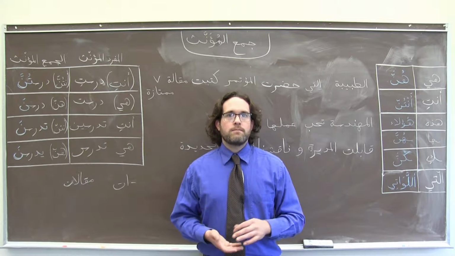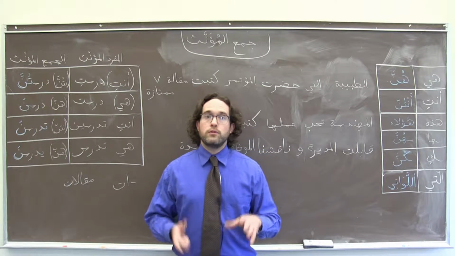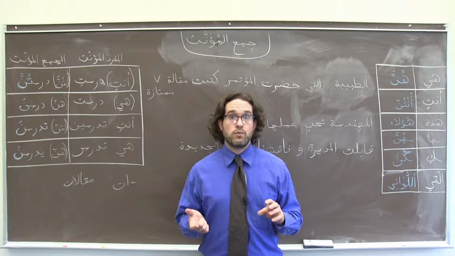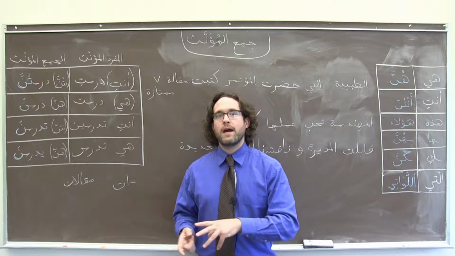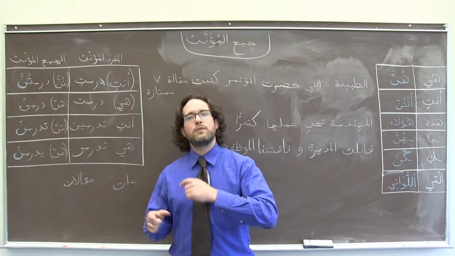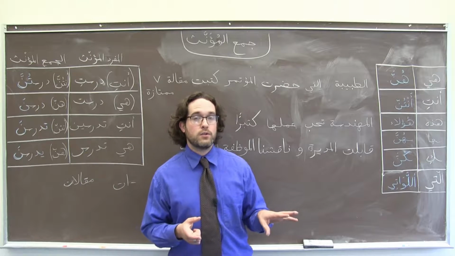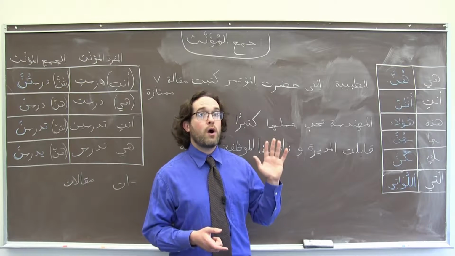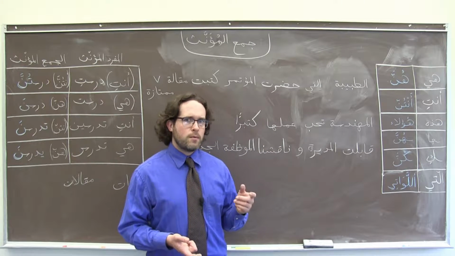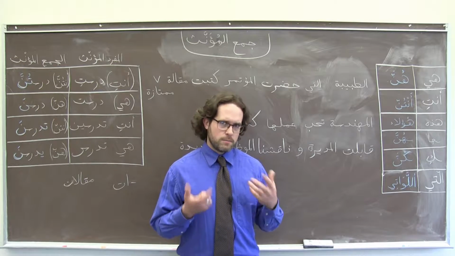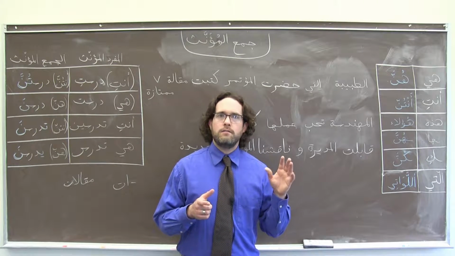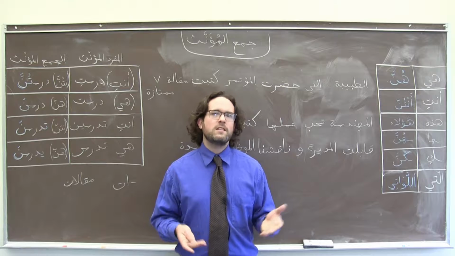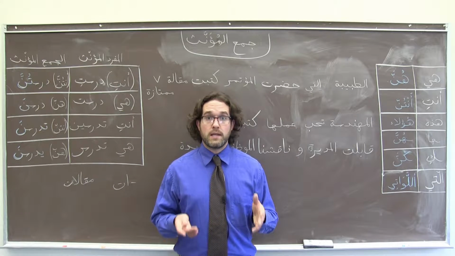In formal Arabic, feminine plurals that refer to human women have their own set of pronouns and verb conjugations as well. Remember that with non-human nouns, everything about them in our sentence is going to look grammatically as though it were referring to feminine singular. So this is only for humans who are women that we use these. And remember that in colloquial Arabic, in speech, we usually have one set of nouns and pronouns and conjugations that applies to both men and women. This is a feature basically of formal written Arabic.